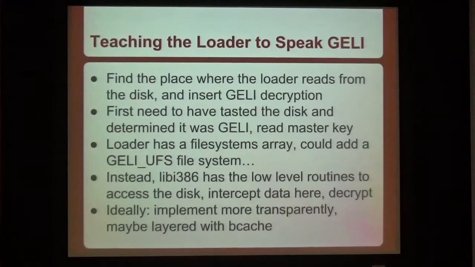But how do you get the users to enter the decryption password? At this point, when the loader starts, it prompts you again. So you get prompted for your password, you type it in, and it loads the loader, which then prompts you for your password, you type it in. And when we get slightly past this, the kernel starts, and at mountroot, it prompts you for your password.